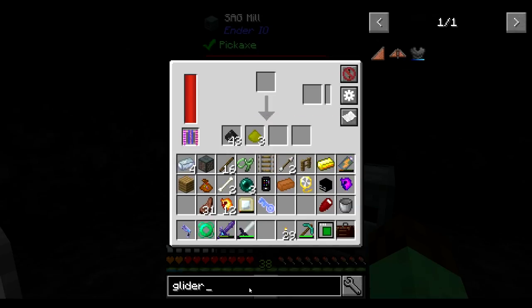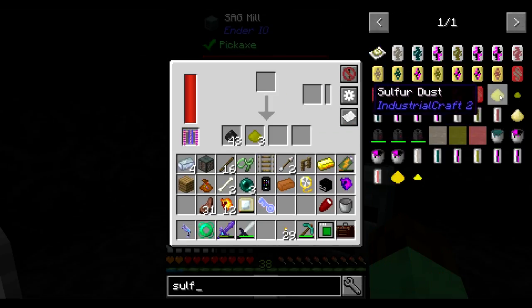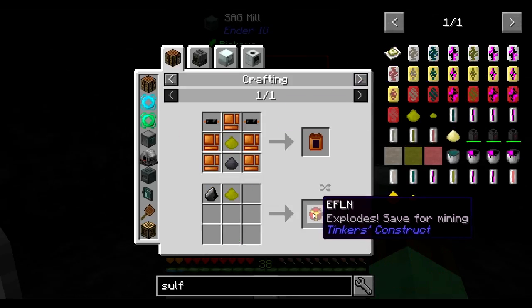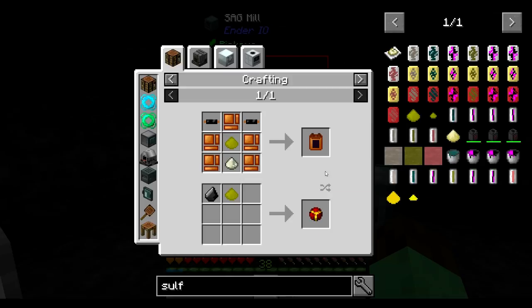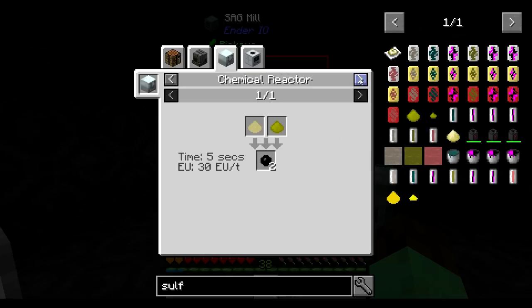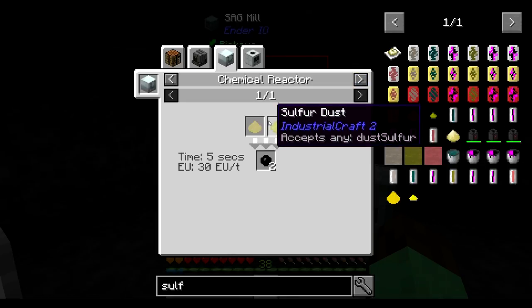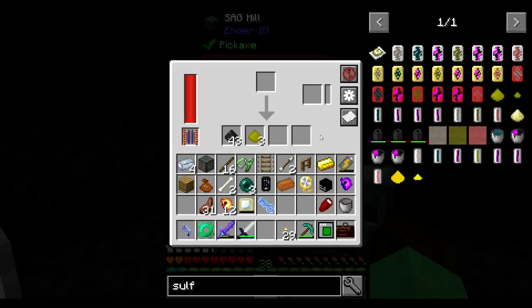Can that be used in place of gunpowder? Let me see. What can we do with sulfur dust? Oh, yeah, we can make these EFLNs. I've heard those are pretty good for mining. With a chemical oxidizer, we can make sulfur dioxide. Make rubber, that and calcite. And we can make junk. Okay. Might use it eventually.